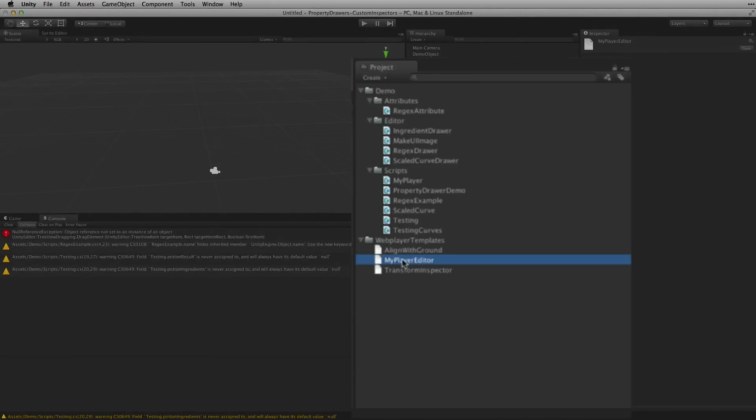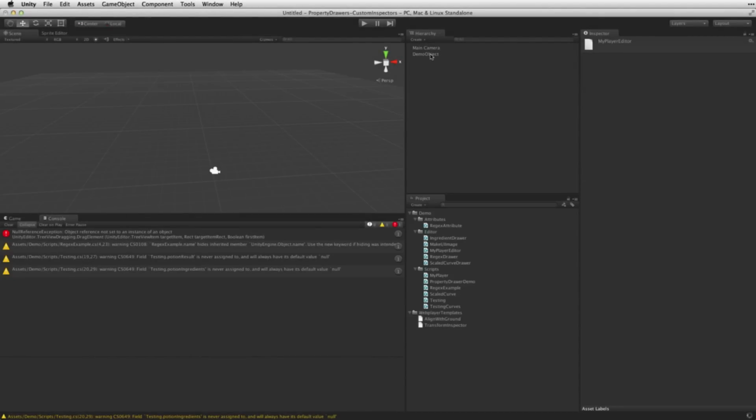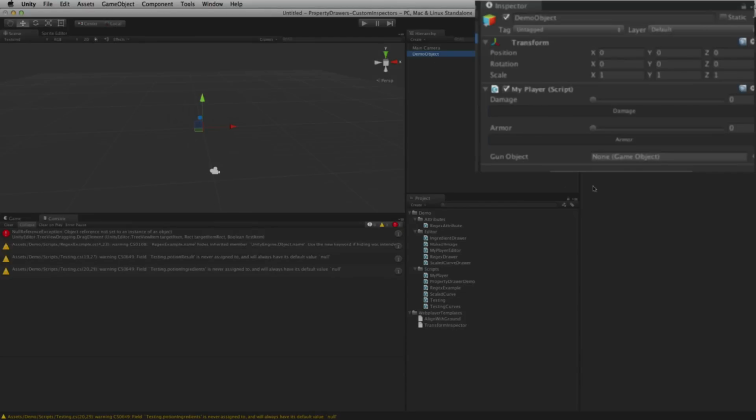So now I'm going to enable this by putting this back into the editor folder, and then we can look at our demo object. And we can see now that we have a completely different UI here. And as we move the slider, we're getting that updated health bar, an updated armor bar.